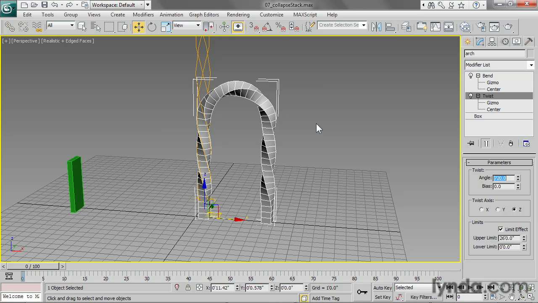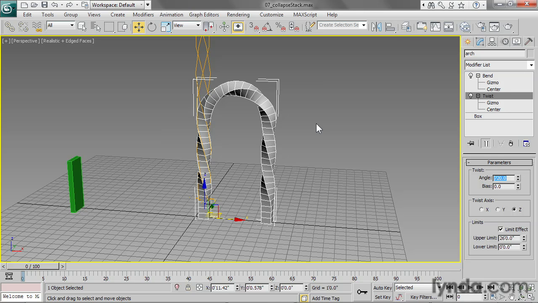Other programs have similar processes. In Maya, for example, it's called deleting the construction history. It's the same idea. You're taking basic instructions and then converting it down to something a lot simpler. And that then gives you the ability in 3ds Max to manipulate independent components.